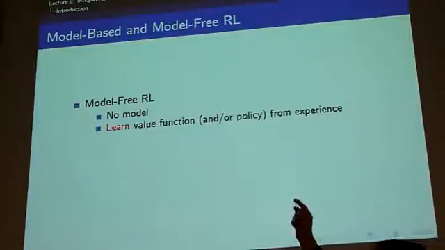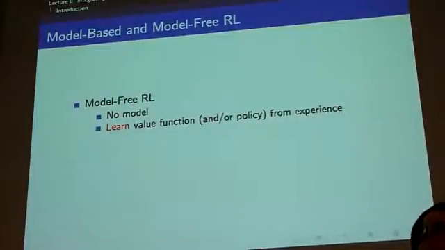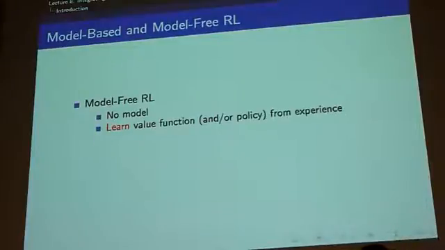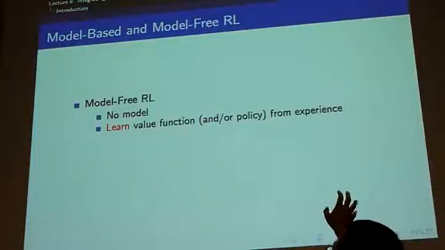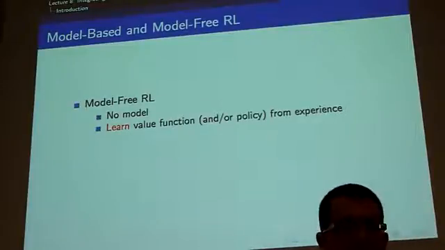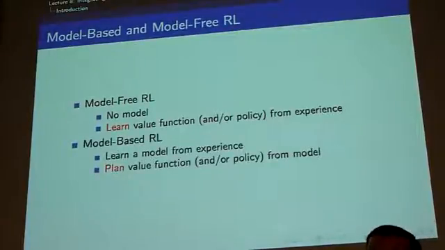In the last lecture, we also saw policy-based methods like REINFORCE, or methods that use both the policy and the value function, like actor-critic methods, to directly update a policy and/or value function from experience. So again, the idea of model-free RL is the agent just interacts directly, sees some rewards, and updates its value function or policy from experience. In model-based RL, the agent explicitly stores this model in its memory.